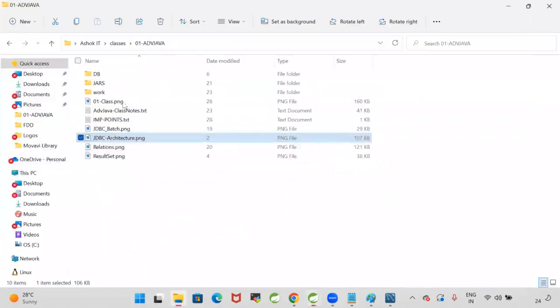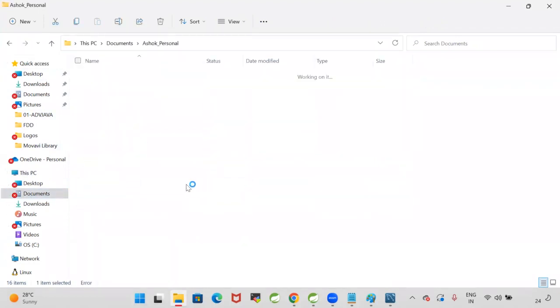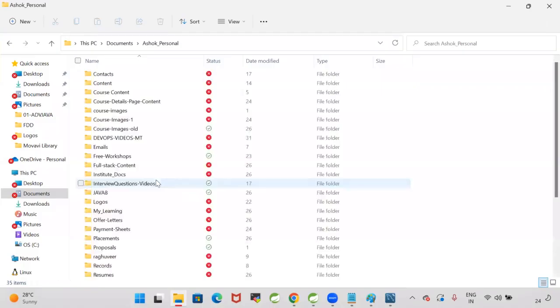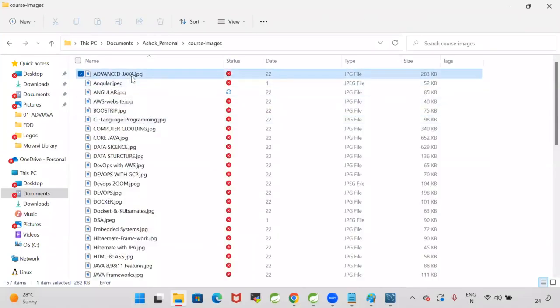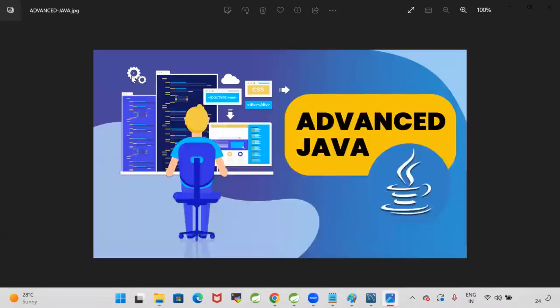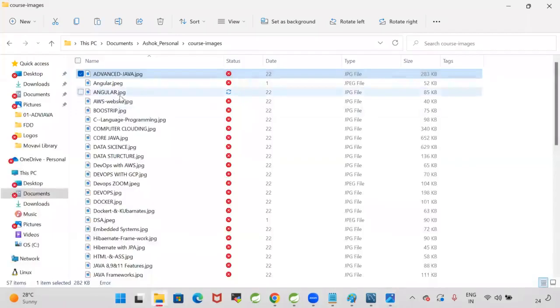Let me take some file from here. Course images. Yes, I have taken one image. Now I want to insert this image into the database table. Advanced Java image.